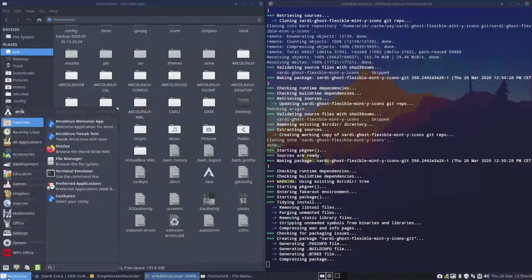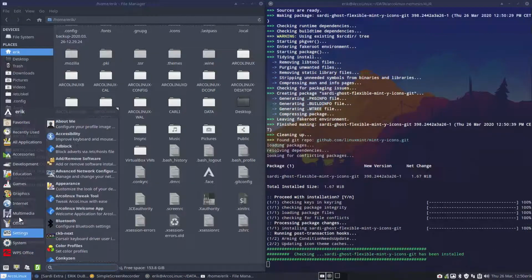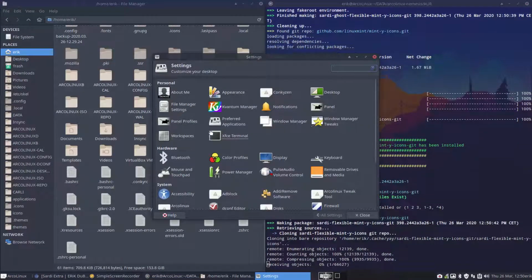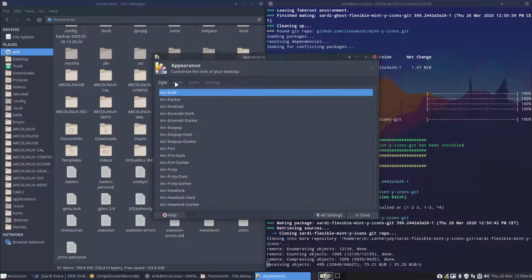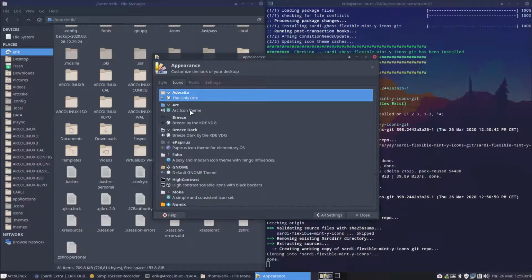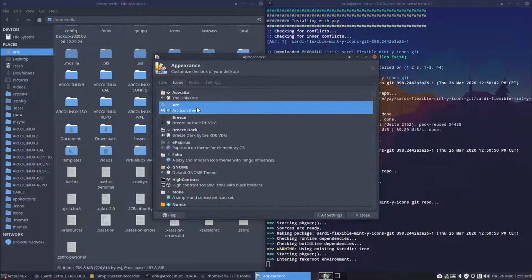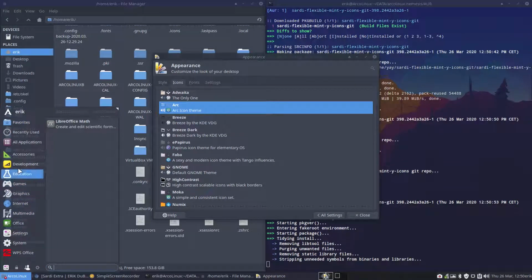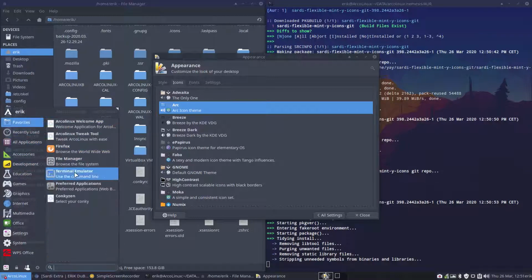I see here my icon is broken. You see? Nice. Why? Very simple. I chose an icon that I deleted. So in here, in the software, in the file somewhere, it says, hey, this is, by the way, the Arc icon theme from Horse3180. You see? But hey, you like it or you don't like it. That's up to you. But it's the Arc icon theme.